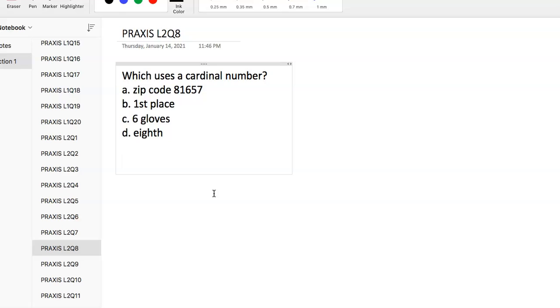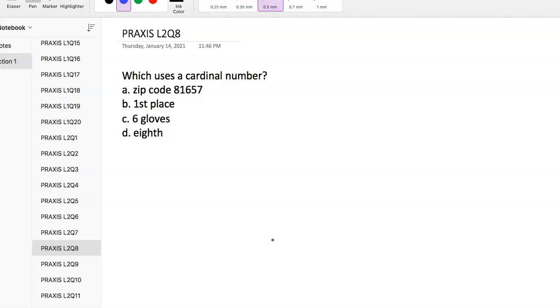Cardinal number. All right, do we know what a cardinal number is? Cardinal numbers are known as counting numbers, and they indicate quantity. Ordinal numbers, which you also could be asked about, indicate the order or rank of things in a set, such as sixth in a line, or fourth place, or in this case, answer choice B, which is first place. That would be an example of an ordinal number, but not a cardinal number. Nominal numbers name or identify something. An example could be a zip code or perhaps a player on a team, right? So that's identification.